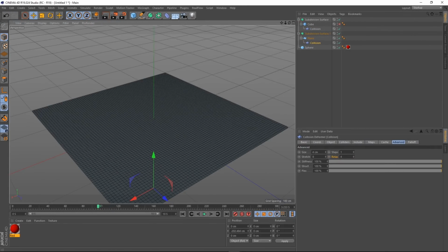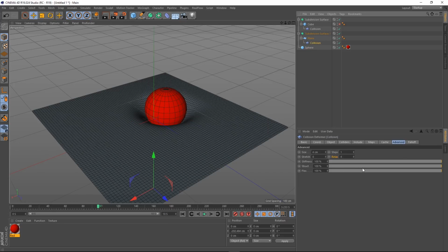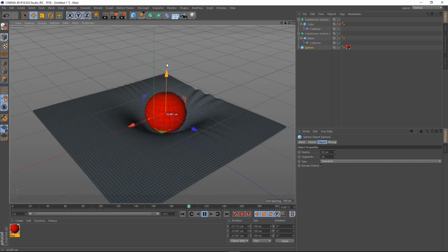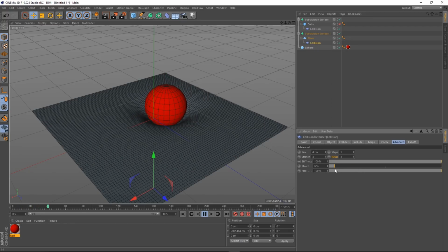Okay, next, structural. This parameter controls how the integrity of the mesh is preserved. The lower the value, the more the geometry will be distorted and stretched. Useful if you need to deform your geometry a bit more, because lower values will tend to make the geometry more stretchy, like rubber. Be careful with values that are too low, because this can deform the mesh in extreme ways. Ooh, let's see if we can break it. Okay, so collision. Structural's at 100, and we're getting this kind of result. Brilliant. And then with this at, say, 10%.